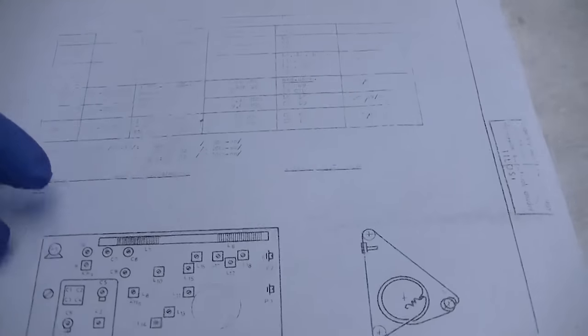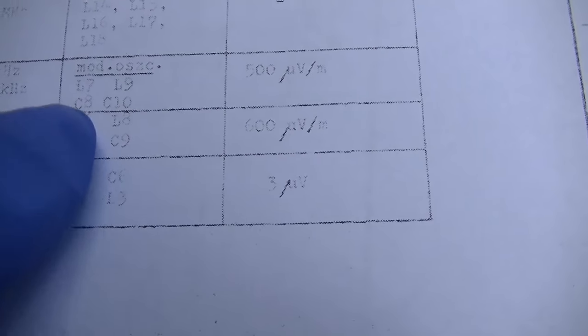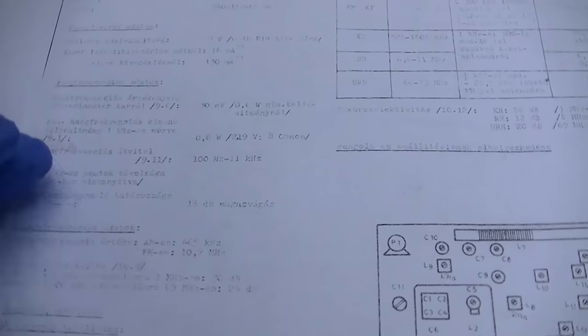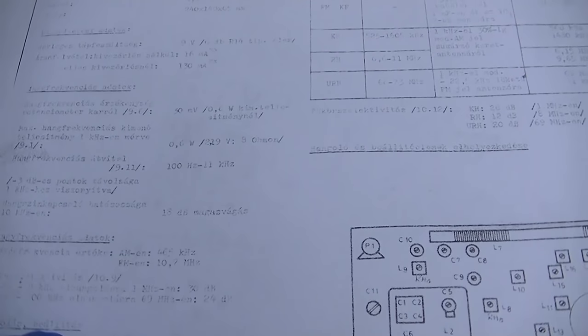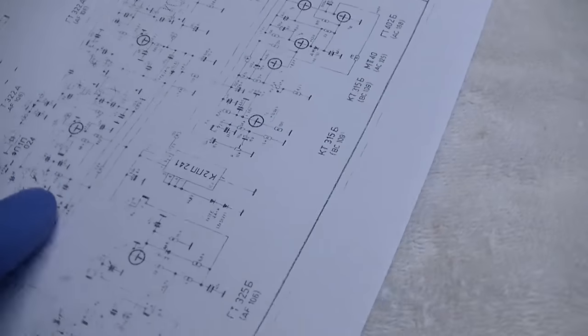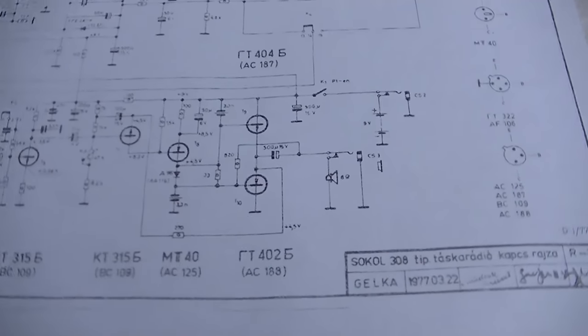There are several different types of print. Here's all the alignment. And it's a pretty poor print. It's very light. Here's our specifications. 600 milliwatt audio output. Frequency response is 100 hertz to 11 kilohertz. Here's our diagram for our string. Here's another version of the schematic.